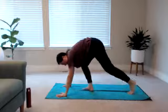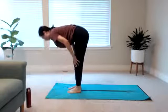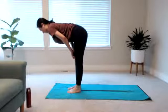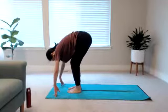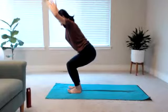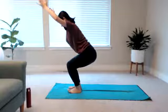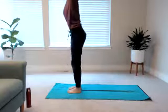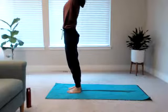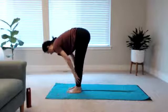Exhale, travel to the top of your mat. Inhale, halfway lift. Exhale, fold. Inhale, chair pose, Utkatasana. Sit your hips low. Exhale to stay. Inhale, upward salute, reach both arms long. Exhale, forward fold. Inhale, halfway lift.